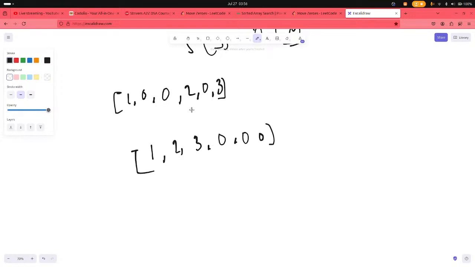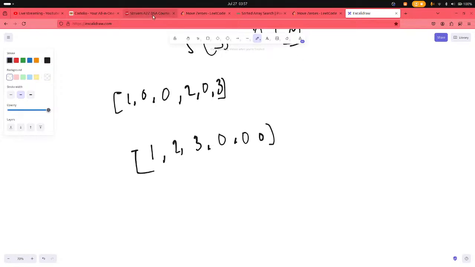Maybe I should use the two-pointer approach. Let me think. Yes. What should I do?